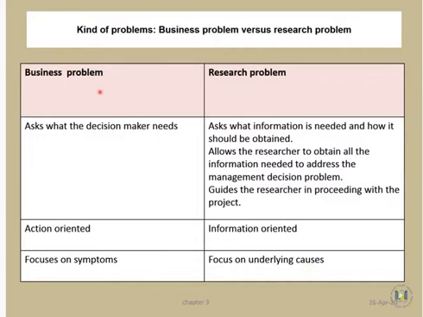On the other side, the business problem is a supportable, identifiable problem in the business community. A business problem might include declining profit or high rates of employee turnover. Business problems must be supported by literature or by statistics and involve collecting information to solve the identifiable business problems. So, a business study must proceed from a business problem. They ask what the decision maker needs and it is action oriented. That's why they focus on symptoms rather than causes.